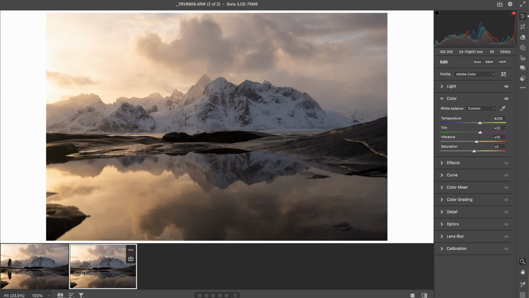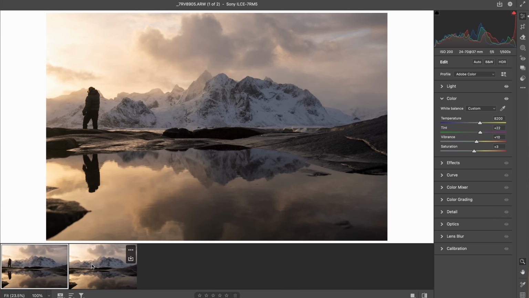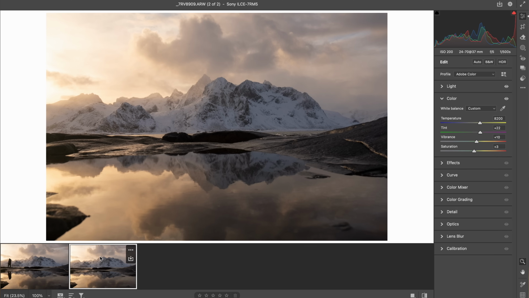So I have these two photos that I took in Norway with my Sony A7R5 and the Sony 24-70mm f2.8 G Master Mark II. They were shot at 12:27 p.m., which I think is kind of wild. The sun doesn't rise very high in the Arctic in the winter here, and you just get this beautiful golden light for so many more hours. It's really fantastic. It's like a photographer's dream, really.